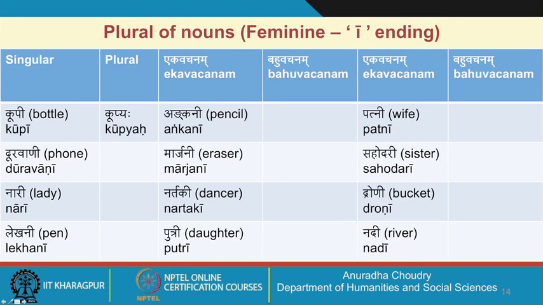We've got words ending with the short i in the feminine. So, we have, for example, lekhani, which means a pen. And the plural will be lekhanyaha, not lekhanyaha with a long vowel, because that means something else that we saw in our previous session of the genitive case. I normally tend to do this with the fingers in order to just indicate to the body that it's a short vowel. So it's lekhanyaha.